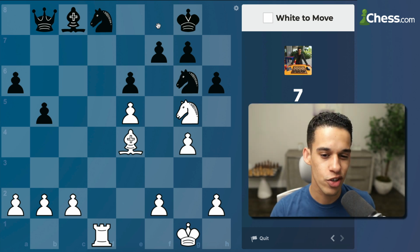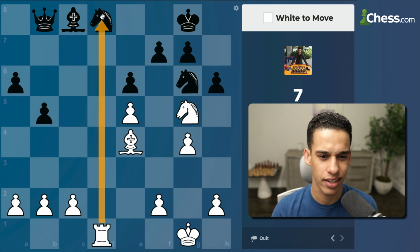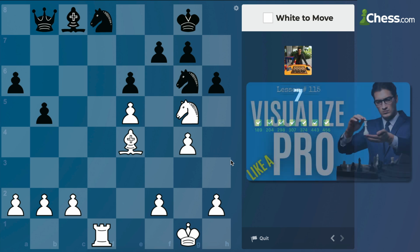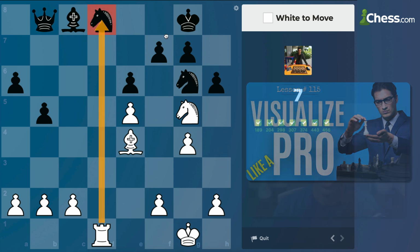This next one, very interesting already, is gonna ask us to, or require us to calculate a little bit more. Of course, most of you are going to go one move at a time, check, and then see what happens. But I always tell you, if you want to get the most out of it, you should be trying to do everything in your head, calculate. So here, this is check, but it's not checkmate because the knight could get in the way.